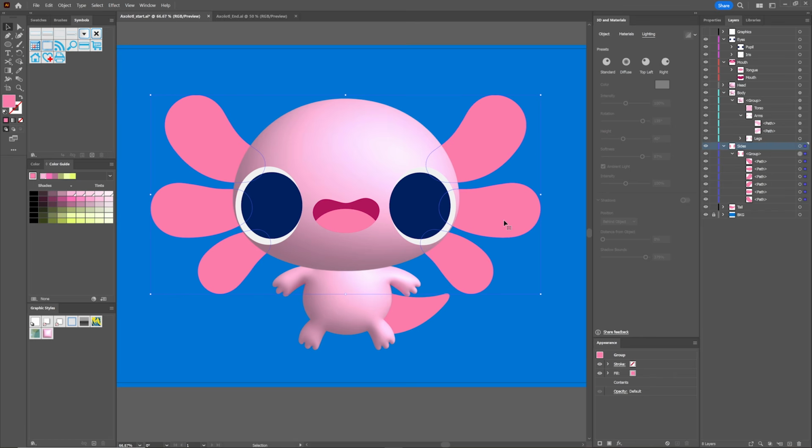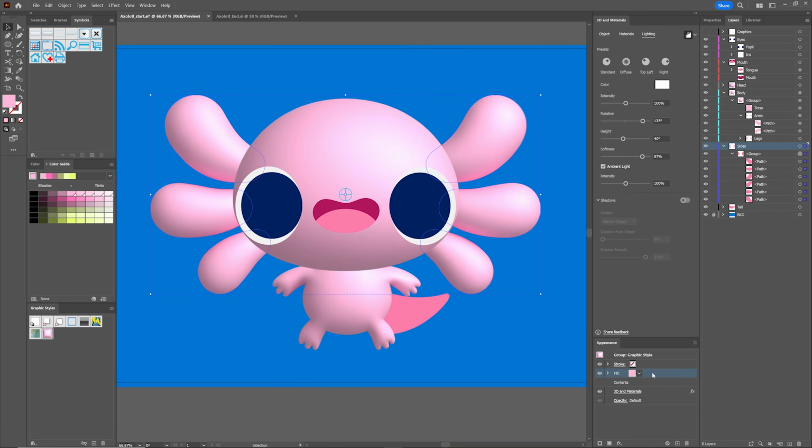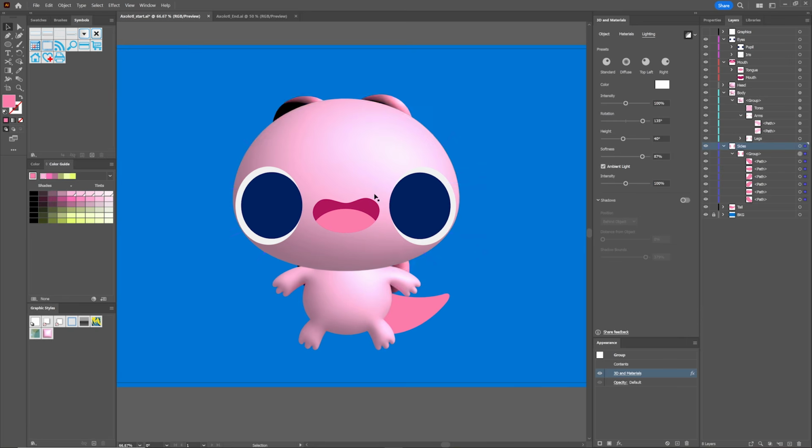And so we can even do this to the little sides here. I don't even know what these are called, phalanges. I don't know what this is called on an axolotl. And I can click on this, and you'll see that we just wiped out the underlying color there. So for this, we can just delete that fill, and that's going to allow the underlying color on these little phalanges to be taken into account. And because these are grouped together, you can see these all rotate as one.